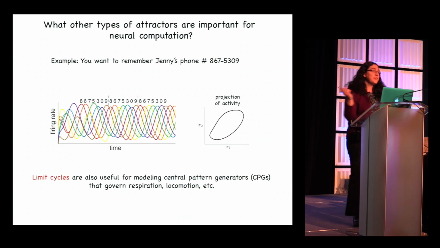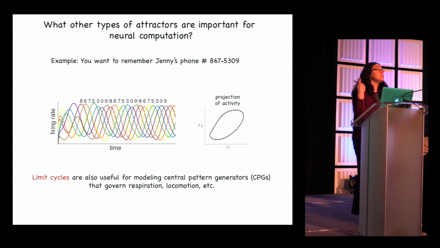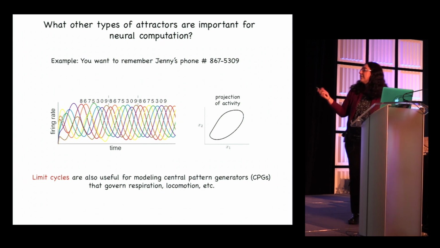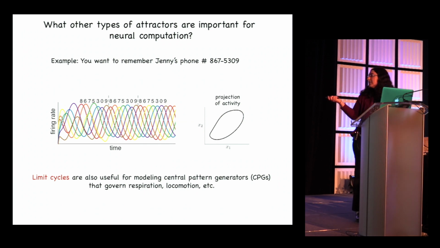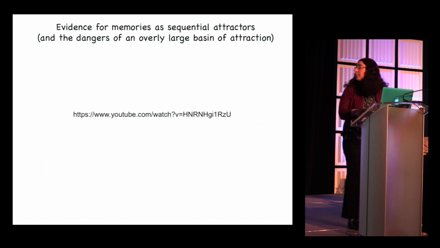More generally, when I was a child, I had to memorize phone numbers, as many of you probably did too. The way I did it was I would just repeat the number in a loop over and over again in my head until I had to dial it. And this guy made a song to remember the phone number. If you know this song, this usually divides the audience in half by age, and I'm in the wrong half now. So limit cycles, or periodic attractors, are a useful idea also for things like modeling central pattern generators, and so on. It's an old idea, but I just want to jog your memory on it.